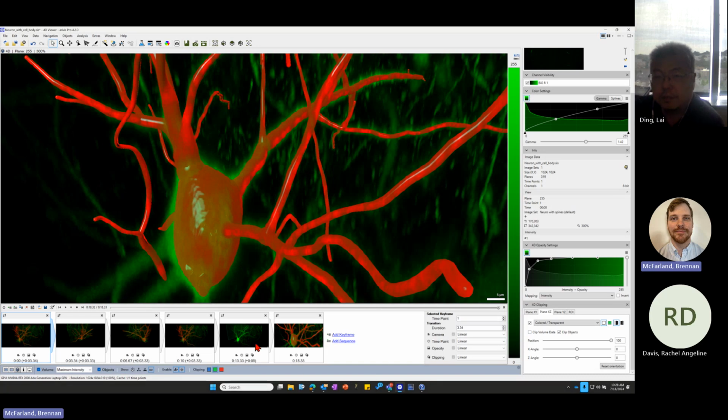I kind of want to end there. So I want to do a zoom in and also have these objects transition over my raw data.